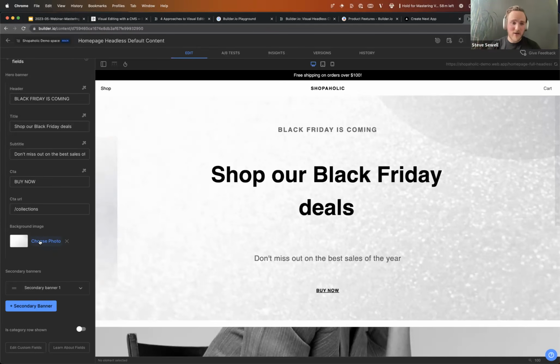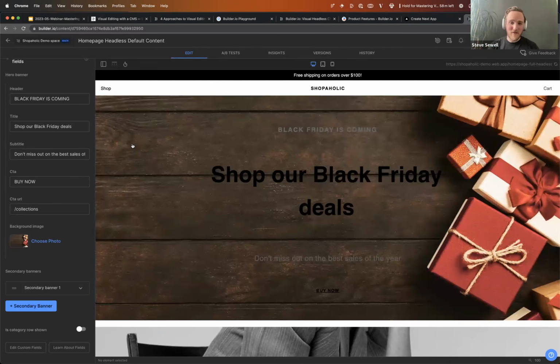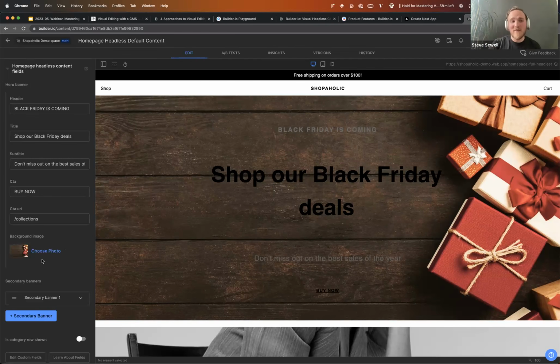Another important thing we can do here too is we can test images against the background. So if I didn't have a real-time preview, I might upload this image and go, oh, hopefully I check before this goes live that that image is not visible on top of this text. And different types of structures you might use. You might include Boolean fields to change the text from light to dark, which you'd have to know to use based on light or dark image. Like most CMSs, you can add descriptive text throughout here to try and explain to your content authors, oh, make sure to do this. But it doesn't mean everyone's going to always read it, always remember it, or even fully understand it.